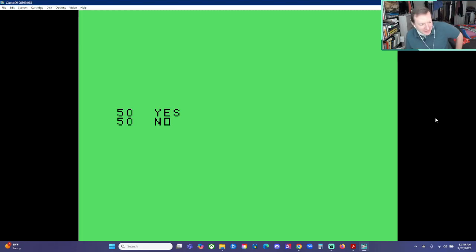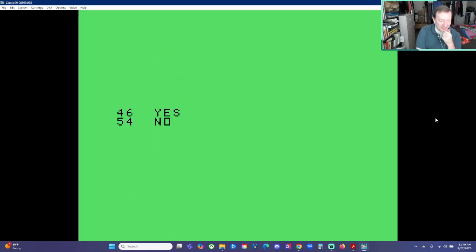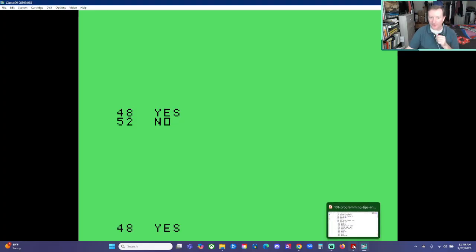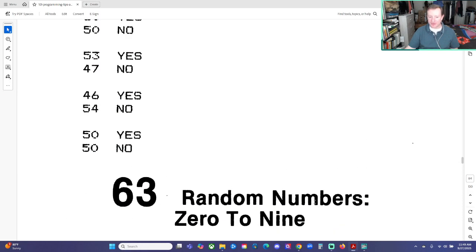I know this is a little tedious, waiting for an interesting number spread here. I'm just waiting to see, do we get a big number spread, like 15 yeses and 85 nos, that kind of thing. If we get one, I'm going to screenshot it, and then probably, I don't have a ton of time today. We have some company coming over in a little bit. I might end the stream and then start a new one and do the next program. I'm working my way through all 101 programs in this book. The next one being random numbers 0 to 9.